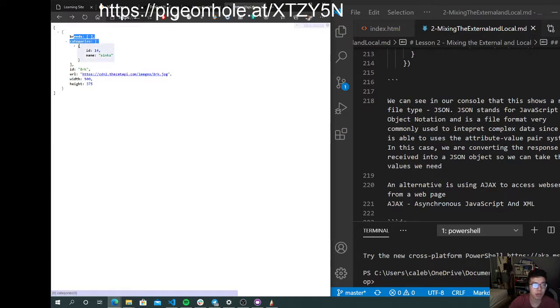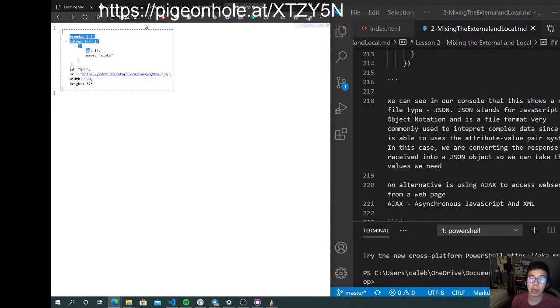So this works similar to a dictionary, if you've ever done Python or other coding languages. It works similar to an array, where you have an attribute-value pair system. But in this case, we can set anything to be our attribute.